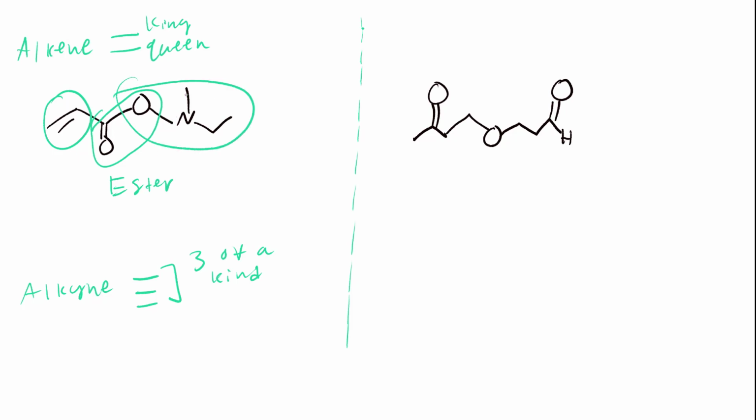Well, you would think, oh, we're connected to an oxygen, yay, amide. Well, actually, it's an amine. This is an amine because amides have an oxygen with a carbon. That carbon is attached to a nitrogen. Do you see a nitrogen right here? We have an oxygen connected to a nitrogen. Is that the same? No, you're missing your double bond, you're missing a carbon. So therefore, since you don't have that, it's not an amide, it's going to be an amine.